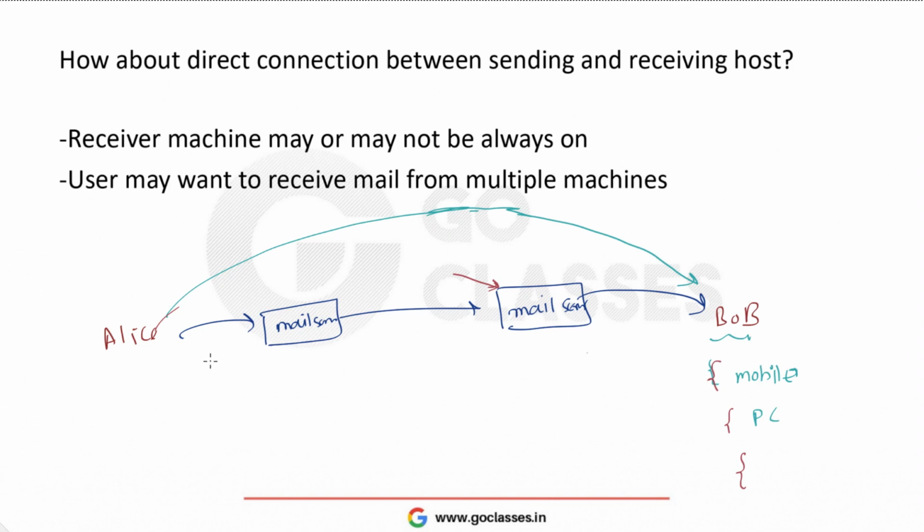Now there is a second question: why is Alice sending this message first to her own mail server, and why not directly to Bob's mail server? The answer is that there are two things. One is that if Bob's mail server is busy, then Alice has to wait for it to respond, and this is not desired. What if Alice just sends the mail to her own mail server and lets it handle whether the other is busy or not? This mail server will keep on asking the other mail server whether Bob's mail server is busy or not.